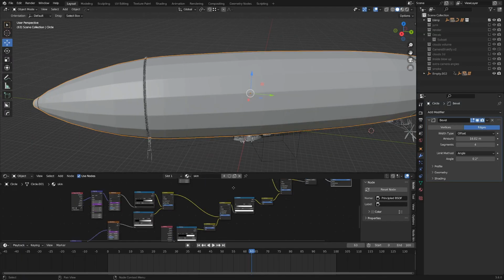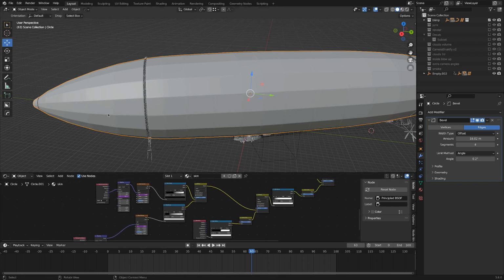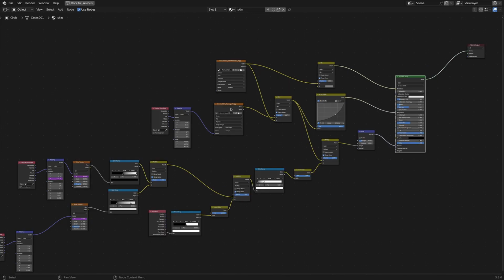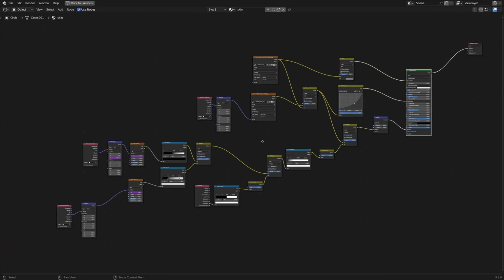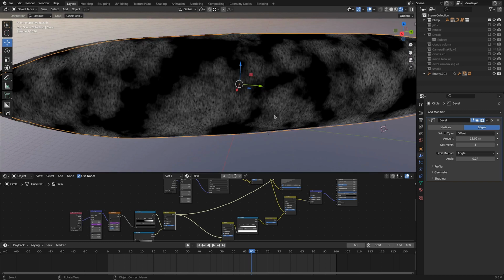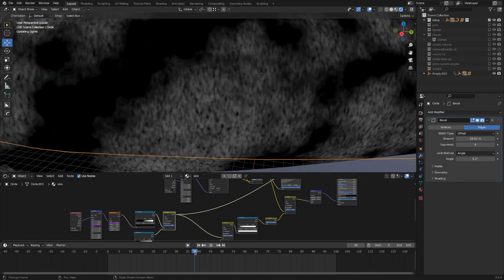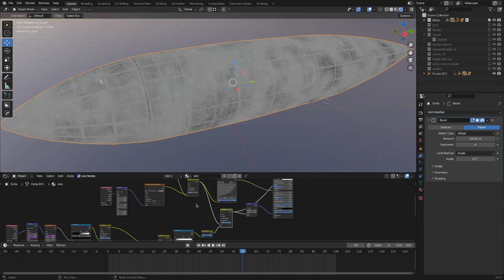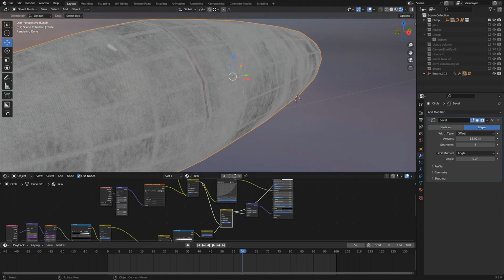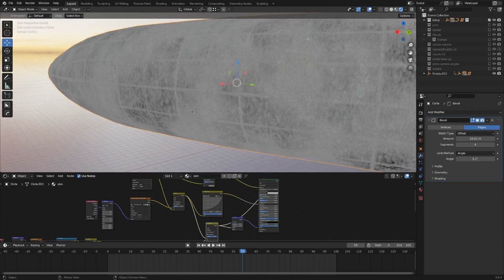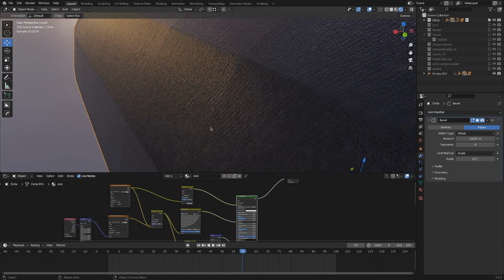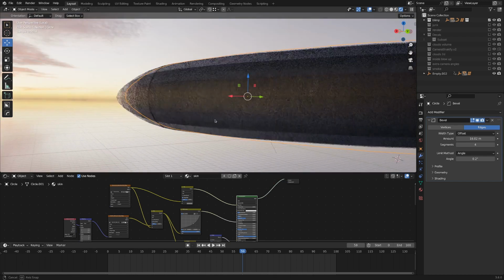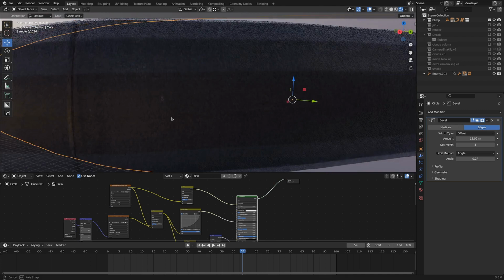And a lot of that is to get kind of animated noise textures to ripple along the sides of it. Just kind of a big overview of this. But you can see we've got lots of kind of grungy textures, and then we've got all of those animated textures. Okay, so that's these noise textures that are just kind of rippling along the skin, just to make it look like there's a wind. And I ended up mixing that with some kind of pointiness nodes and a little bit more of a cloth texture, just to get more of that rib detail. You can see close up, it looks a little bit more clothy. The wrinkles didn't end up super prominent. Kind of wanted to avoid doing too much to that. So this is kind of what it ended up looking like.